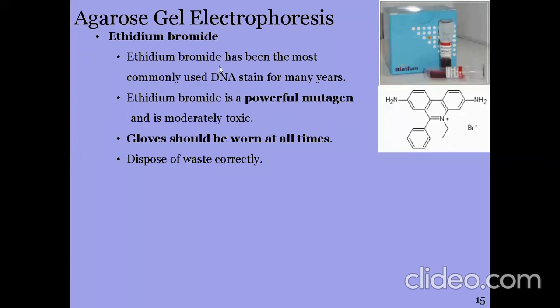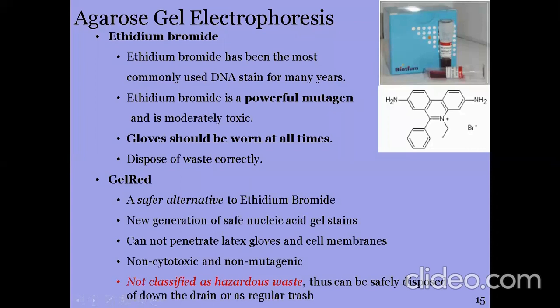So people usually avoid ethidium bromide, and gloves should be worn at all times while exposed to this chemical. Dispose of waste correctly. We need to take care of the waste of these gels as well, since it will contain ethidium bromide. And to avoid that, we can use gel red, which is a safer alternative to ethidium bromide.